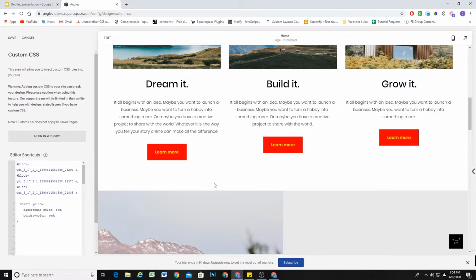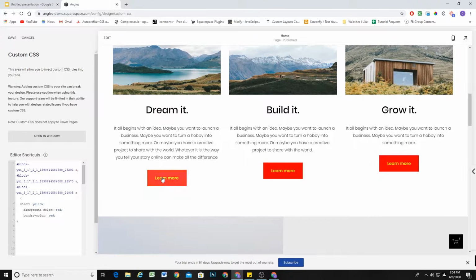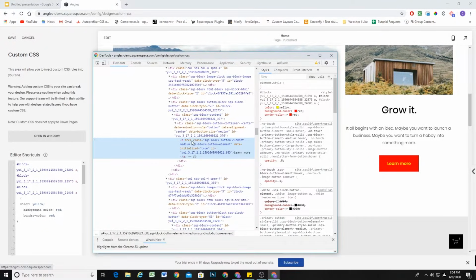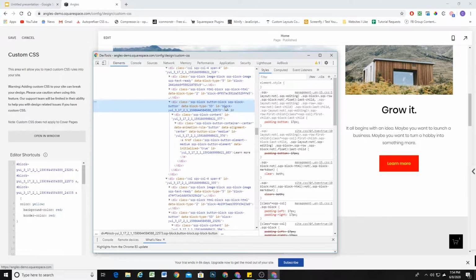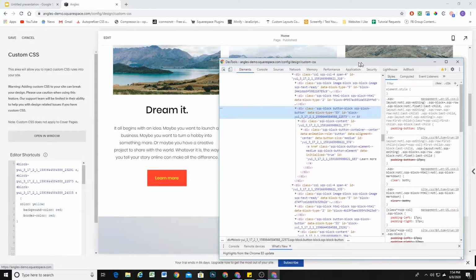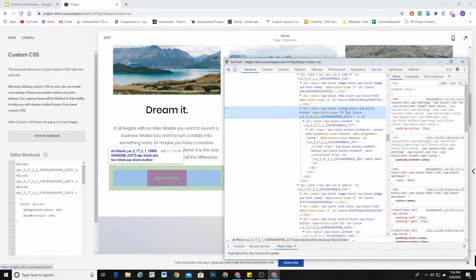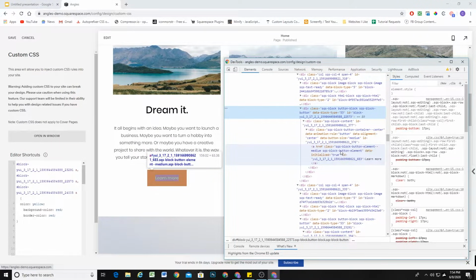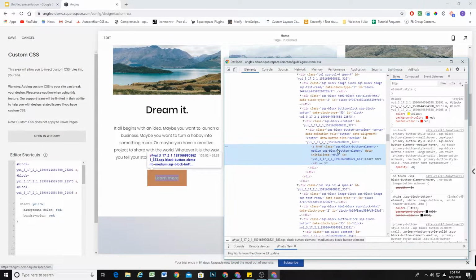So how could we target multiple blocks? Well, if we go back to our Chrome Inspect tools and go back to this container class with this unique ID on it, we can see that all button blocks have a class of button-block. And if you go to the actual link itself, you can see that all of these button blocks have a class of sqs-block-button-element--medium.